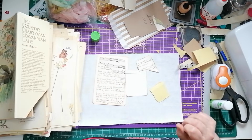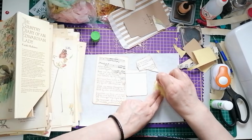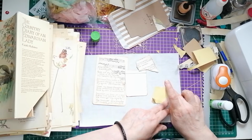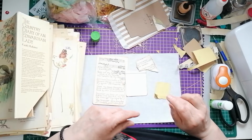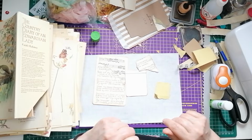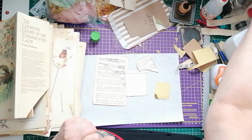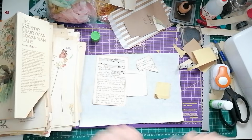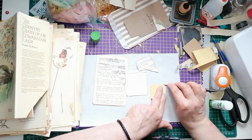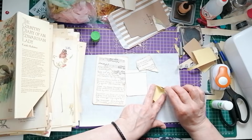Right, and especially for Tania at Tatty Treasure, I will now take the backing off. I don't have many nails. You just dink the corner with your nail and the backing comes off. If you don't have nails, Tania, what am I looking for? I'm looking for my blunt craft knife, which is in one of my little tubs here. My sewing machine's blocking my view. So if you don't have nails, get your blunt craft knife. Do the same with it, and there you go, it comes up easy. So that's a little tip for you, Tania.